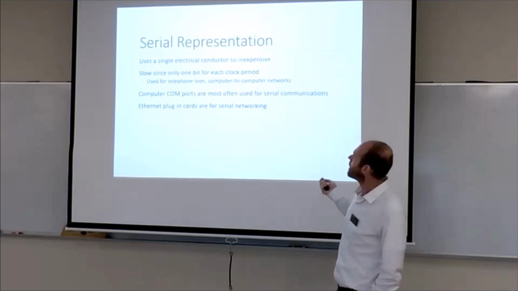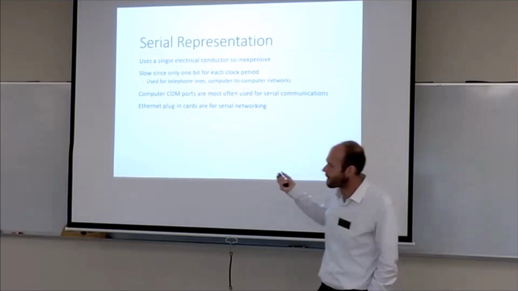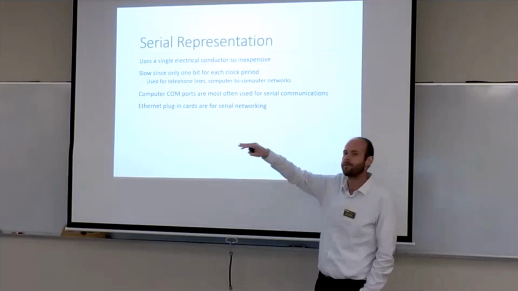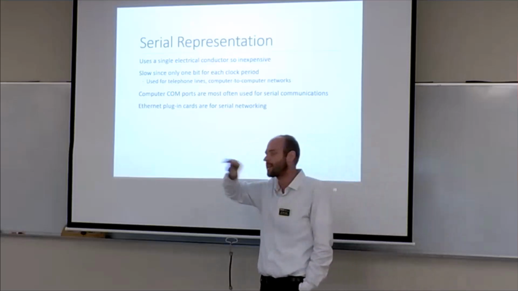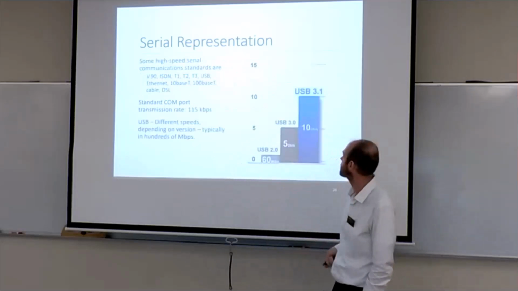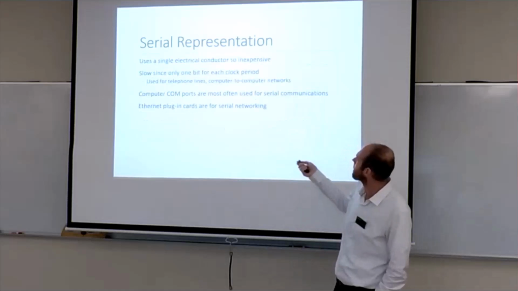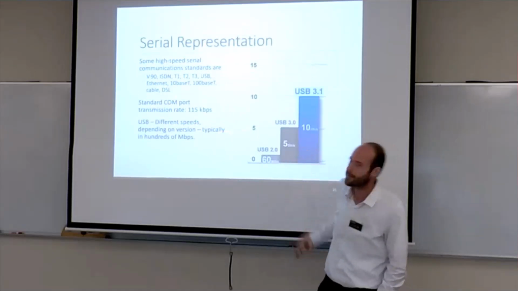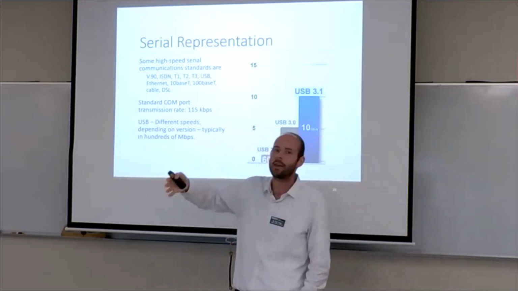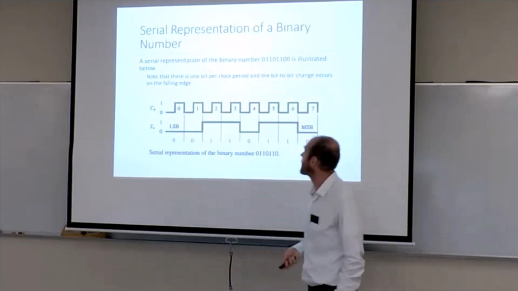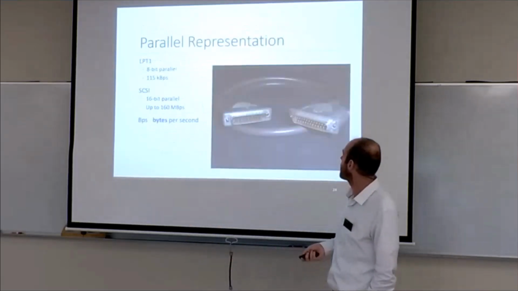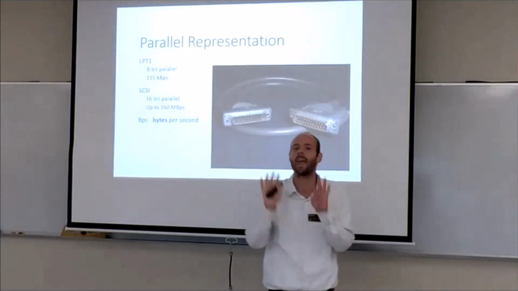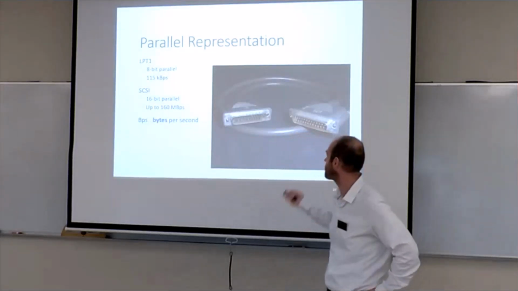Okay. Serial versus parallel representation. We have maybe mentioned this kind of peripherally. Serial being a single stream of ones and zeros. And I thought I had a better figure than that, but that's okay. Serial being a single stream of ones and zeros, and parallel being multiple bits at once. So picture like 8 wires side by side, for example.